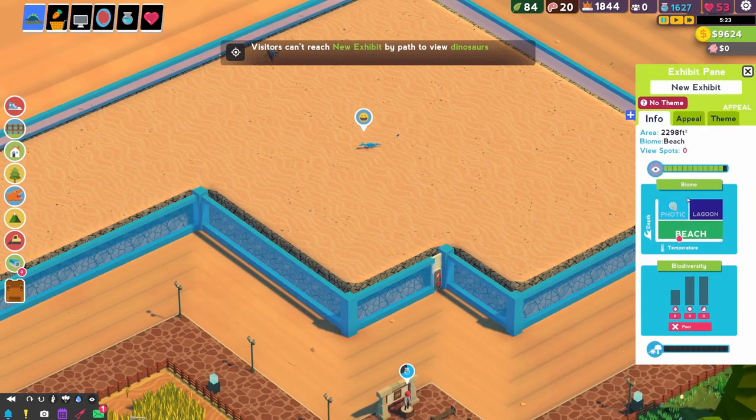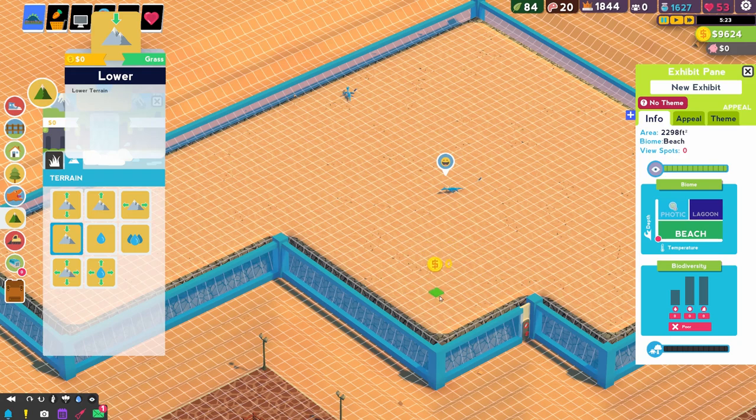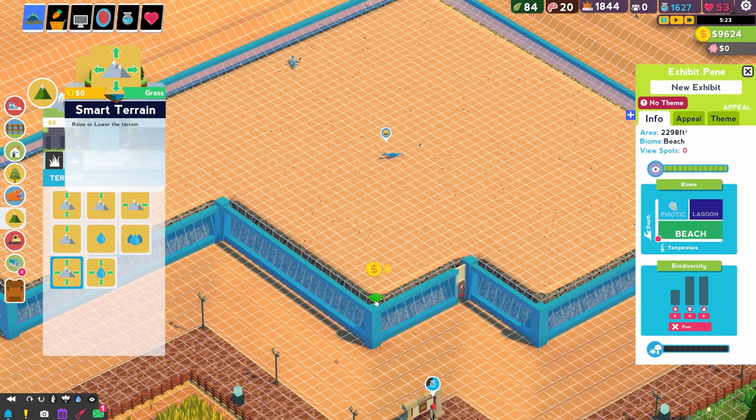It's not photic, right. So we need more depth for photic. We can do that. I'm just going to have... Yeah, so I'm going to come here.